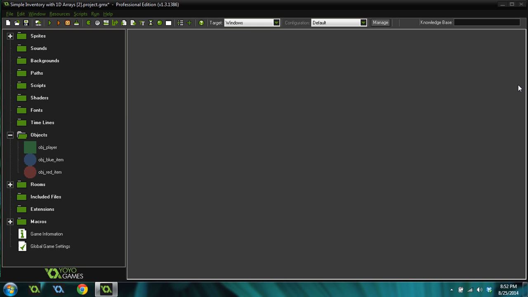So what we're going to go over in this tutorial, like I promised in the last video, is we're going to make this inventory so it can stack. And we're also going to talk about how you can use a loop to loop through an array. Because if you don't know how to loop through all of the different elements of an array, then arrays are almost, well, they're not useless, but they're kind of useless. It's so much more powerful if you know how to loop through them. So that's what we're going to go over first.